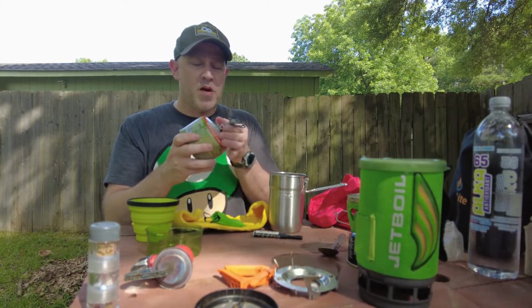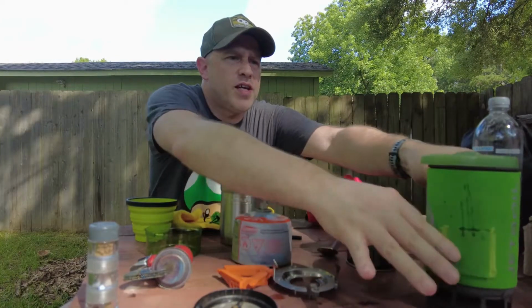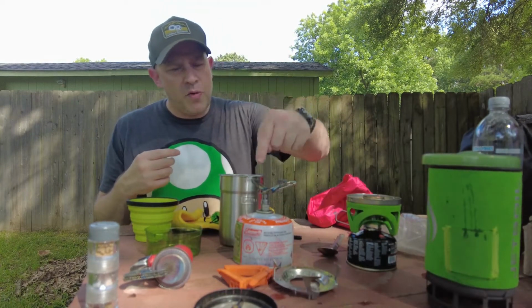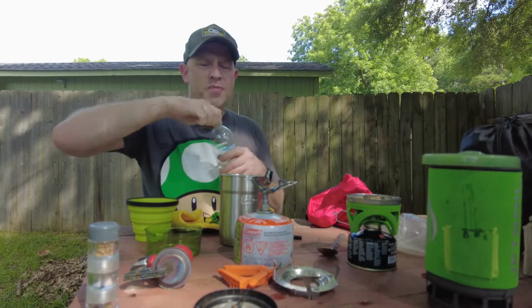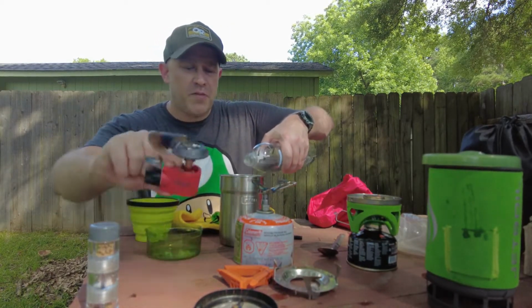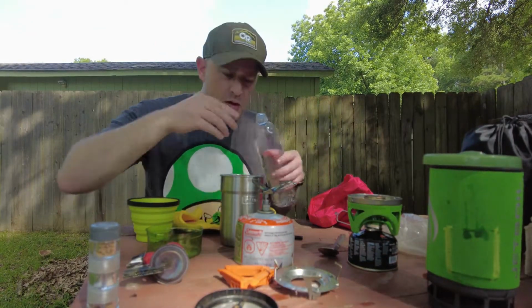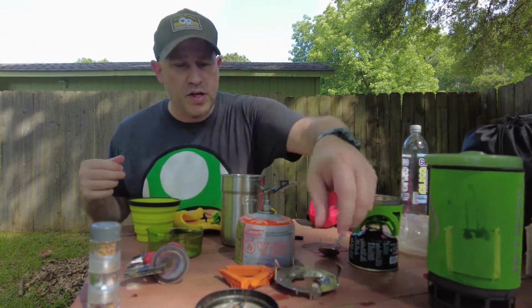We're now going to fire this bad boy up. See how it does. Make this a fair test, and just to see what we can see here. One thing you will notice about the BRS 3000, it does have a very narrow stand there. So if you want to use bigger pans, you may want to get something different, like the Peak 1, about the same amount of water in the other one. 16 ounces, 2 cups.